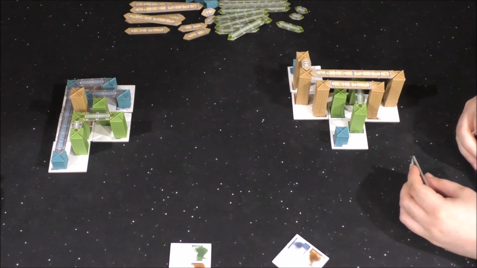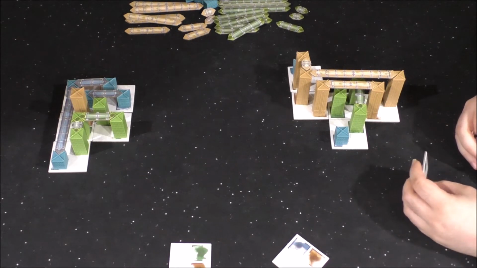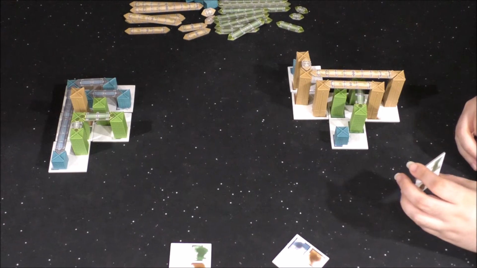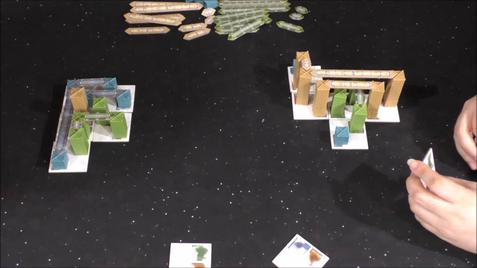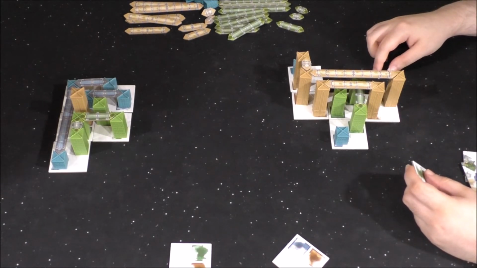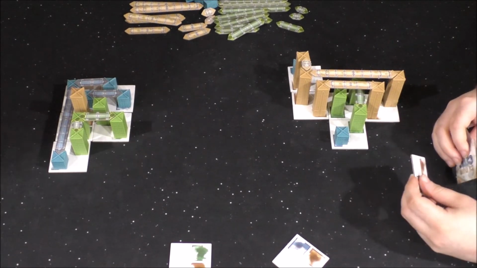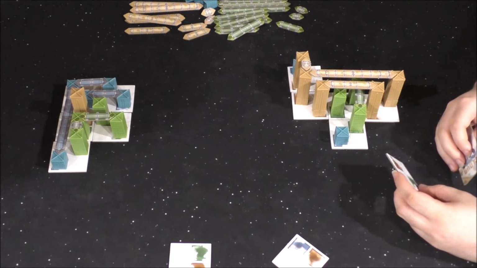Now, what happens if you place a card down, but you can't place a building because there's a walkway? That will never happen. Really? Yeah, that'll never happen. Trust me. Oh, because there's a donut. Okay. There's that donut rule. You can't be doing that. That's right. You're right. Okay.